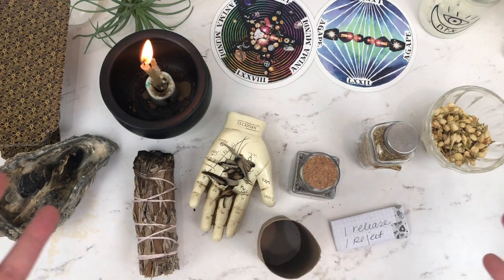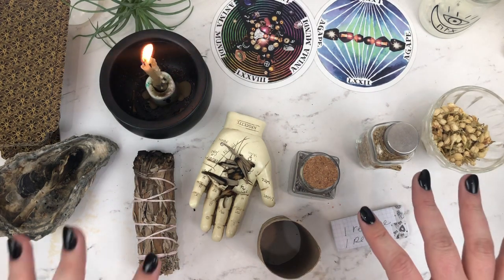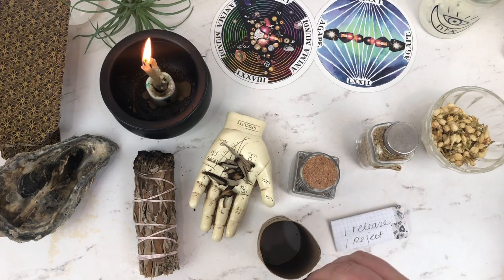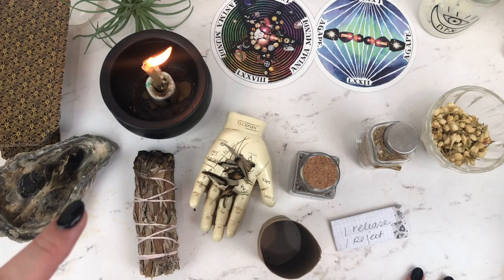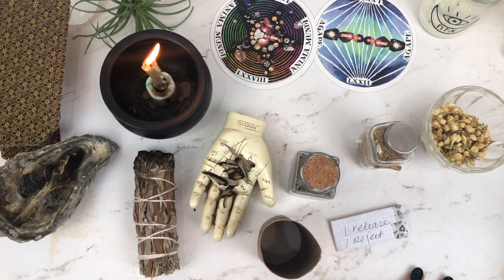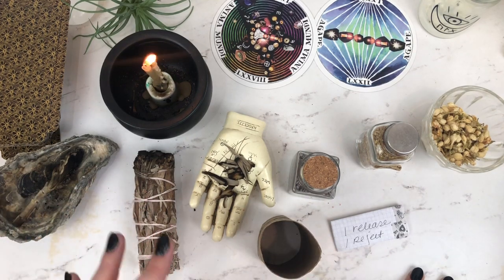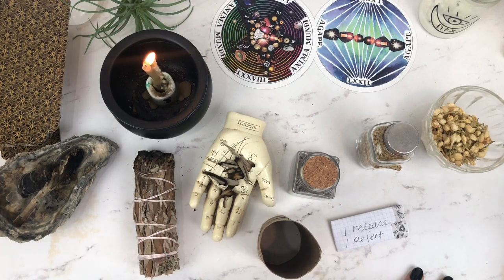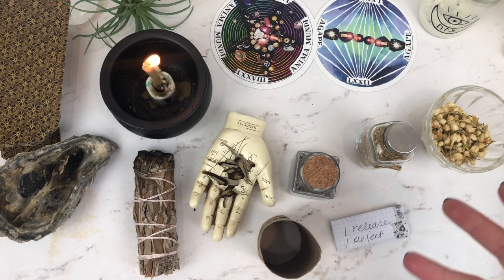So, okay, I've never done this before. Again, set my space. Now I'm going to put my stuff in. Let me tell you about what I'm putting in here and why. I have my mugwort here for intuition, following my gut and opening up. I always like to open up my intuition, especially when I'm doing a spell, because I feel like it can guide you to uncover what you need to do in order to make this more solidified.